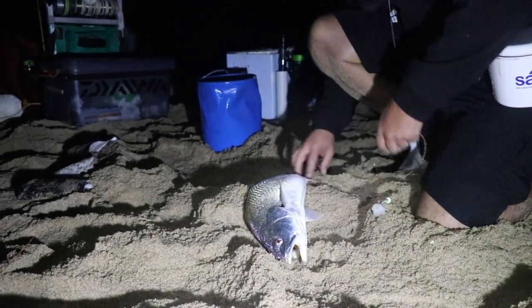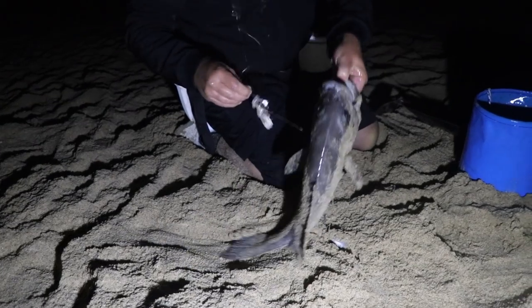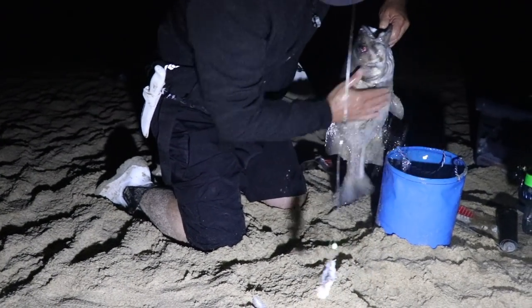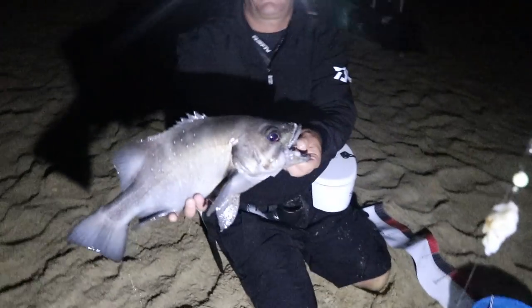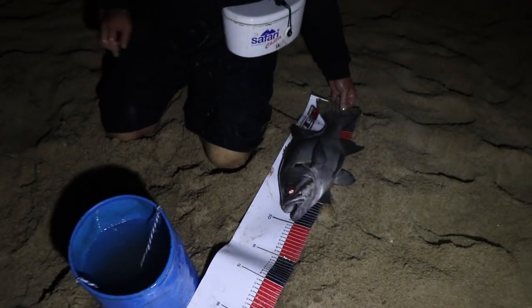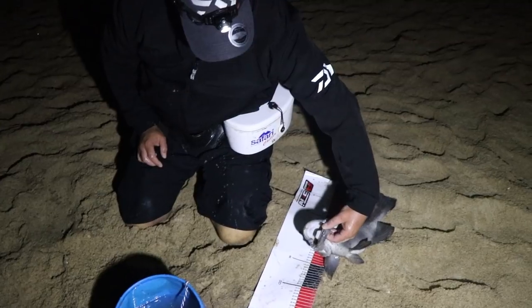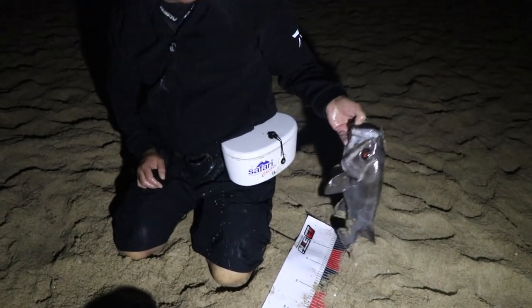Look at that — a nice cobby! That's a proper nice cave bass. Look at the nice markings on this, it's even all white. Really nice cave bass. We'll check his length now — we made 50, good-sized cave bass. Hey, it just bit me — sharp teeth, not like your normal bass. Good size guys, very chuffed with this. It's about half past one or twenty past one in the morning, about an hour to go. We said we're going to call it at three, so happy with this — very good.